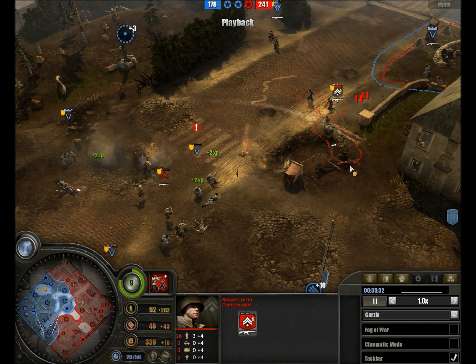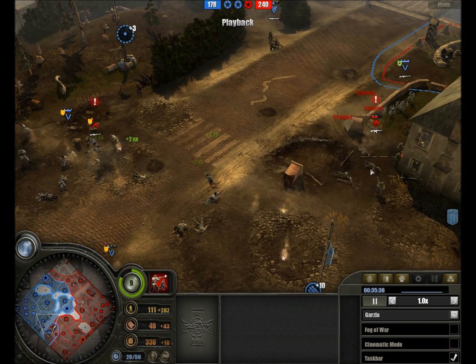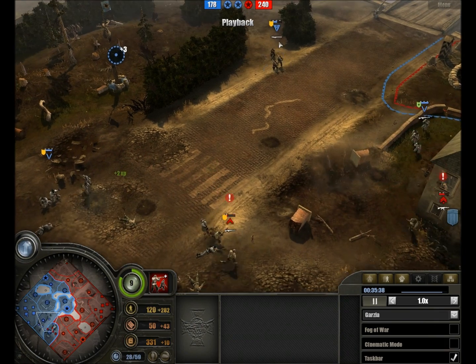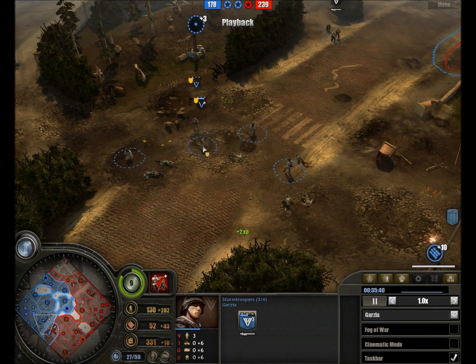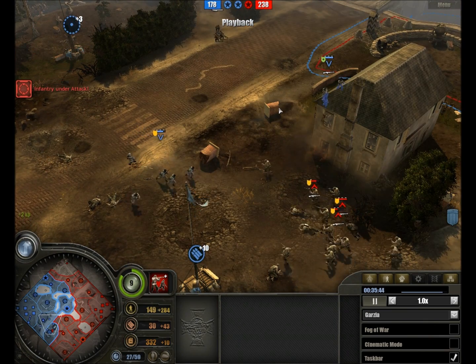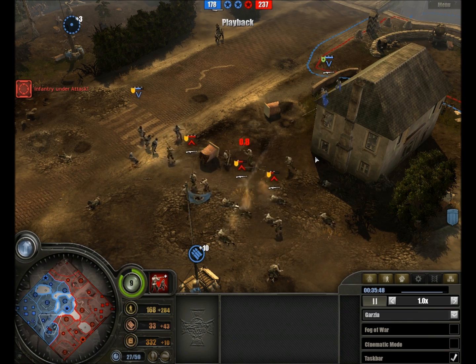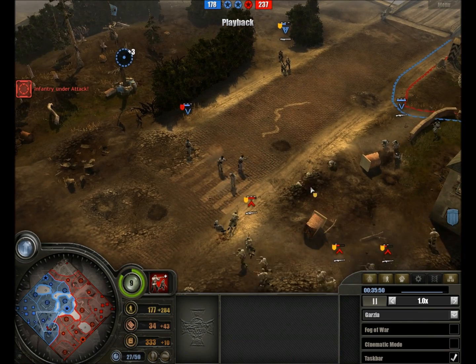Assault grenades going off again, stunning the Rangers a bit. Volksgrenadiers moving in. Stormtroopers still firing away, although taking some losses on some points. More parts of the stone wall going away for this little house. Only going to cost a lot in renovation.